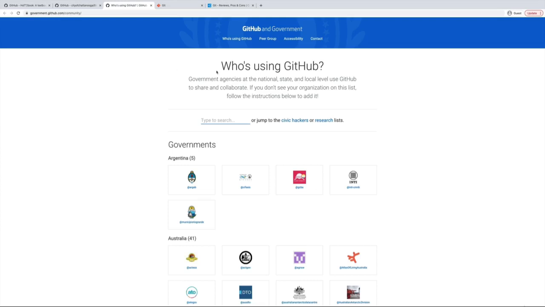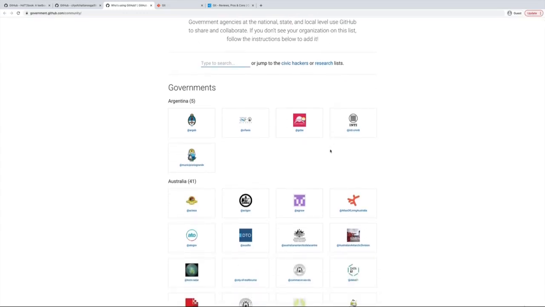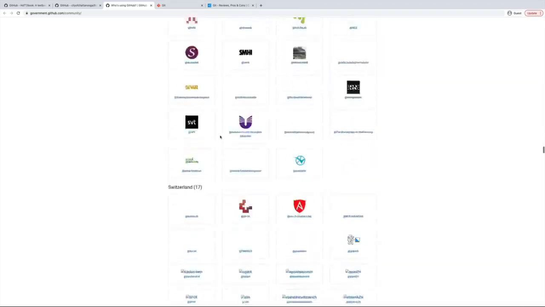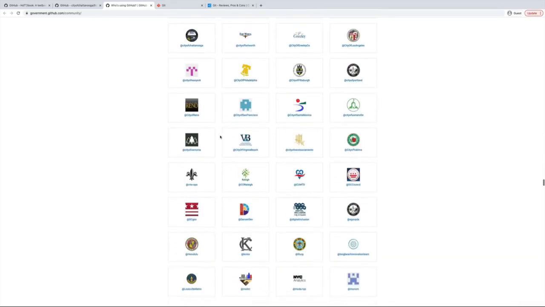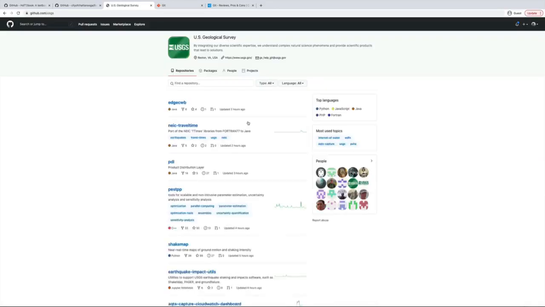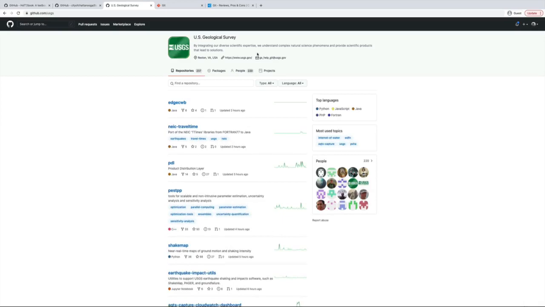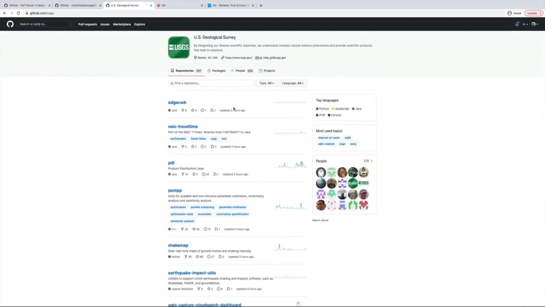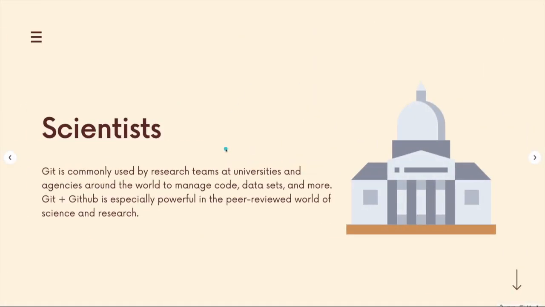And then if we go to GitHub's webpage, they have something called government.github.com. They show a whole bunch of different governments that use GitHub, which again is built on top of Git. So governments, groups from Argentina, Australia, the US, the UK, pretty much every country is listed here. Now, that doesn't mean that Git plays a central role in all of these governments. For example, let's see, USGS, the US Geological Survey. They have pages and pages of projects that are shared with the public, and they use Git to manage all of them. Anyway, that's another group that use Git these days.